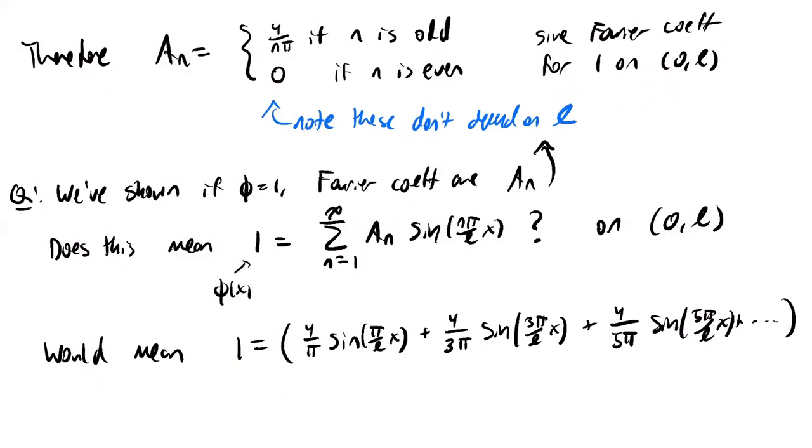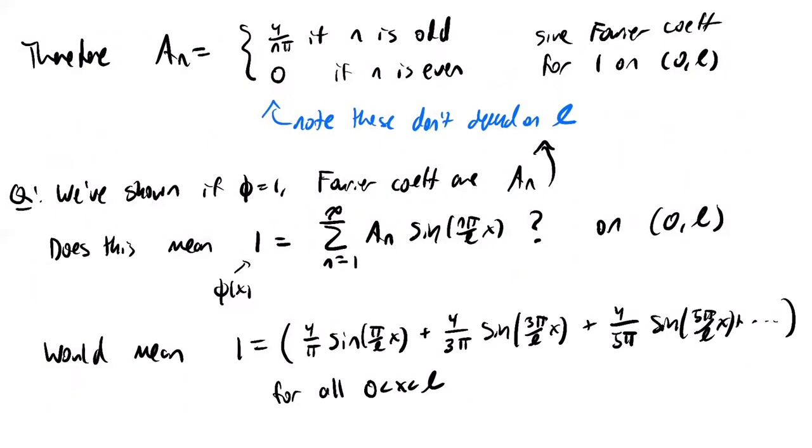So if we can solve the problem of understanding when, let me rephrase that. If for this particular function phi, I can write phi as a Fourier series on this interval, it would mean that this particular sum of different sine terms converges, so if I add up these terms in this way, they have to converge to 1. This oscillating sum would equal 1 for every point x between 0 and L.